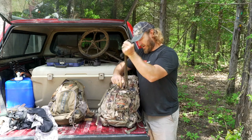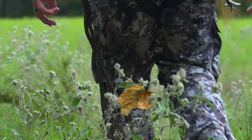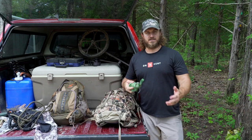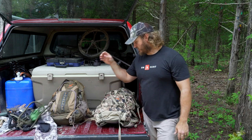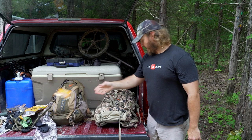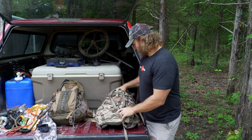In the big front zipper I've got my lineman's belt. I don't like to wear it in because it clanks around, so I keep it in my pack until I get where I'm going. I always try to carry a ratchet strap. And let me preface this by saying this is not the weight-conscious pack — if I'm going in two miles or something I'll probably dump a few things out to save weight. But in my possibles bag this is what's going to be in there: ratchet strap, deer scents (check to make sure they're legal in your state), some hand warmers, and a little bit of paracord for tying branches down or tying your pack to your tree.